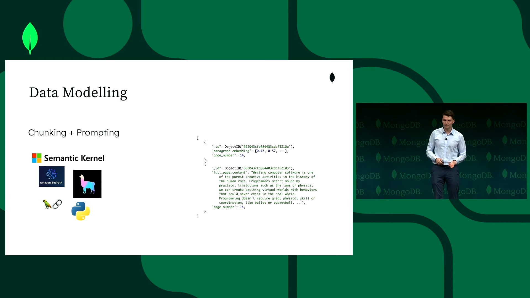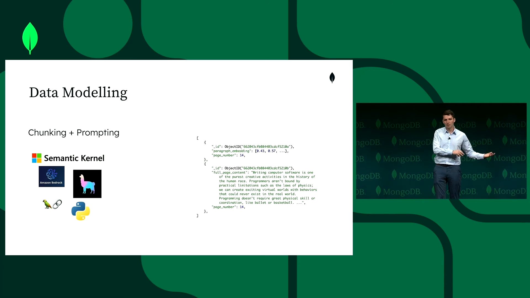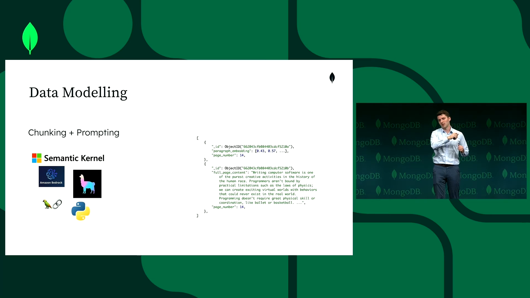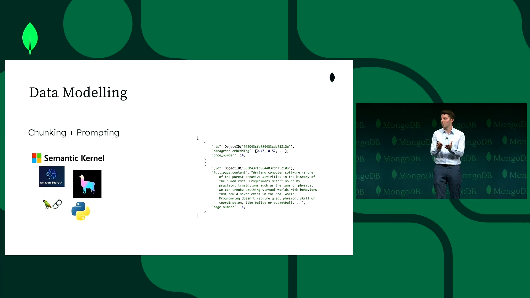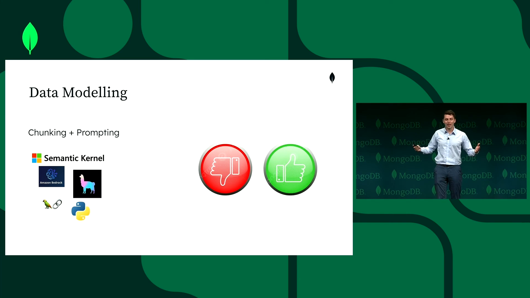Hybrid keyword search is another example of improving your search problem with metadata. There's anecdotal evidence from the search community that keyword search is still relevant for large amounts of text data — for example, a full page from a software book — while embeddings work better over a smaller scope of that data. Most lower-dimensionality embedding models only capture a few hundred tokens, while only a few models can handle thousands of tokens. So there are a number of considerations for why you might represent relevance at different levels and then jointly consider these to get back the most relevant page across a library of content.